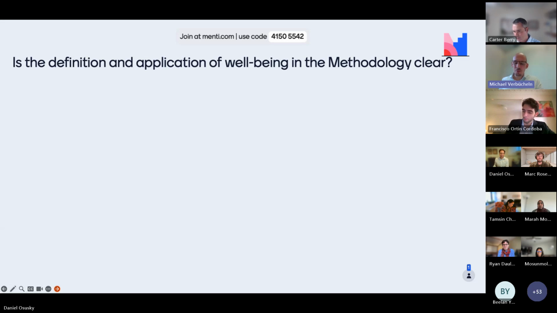Thanks, Ryan. Maybe also one small addition from my end with regards to GM2. Here, as Ryan mentioned, we are looking at the toolkit, and one key aspect of the toolkit is also really translating existing metrics into monetary values. So having guidance on how that is done is one of the key aspects of the general methodology too, to really allow for that last step that goes even beyond the impact pathway itself.